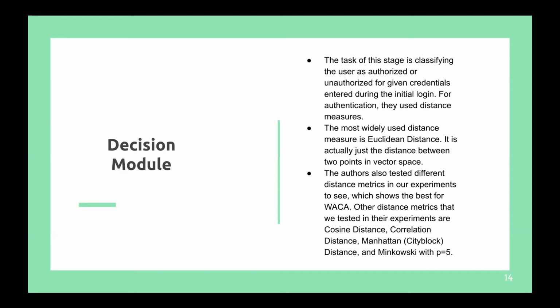As you can see here, there were multiple different types of distance that they could have used. Within the paper, they describe the results given by the different distances, like cosine distance, correlation distance, and Minkowski. But they ultimately went with Euclidean distance, as it was the simplest and most effective.